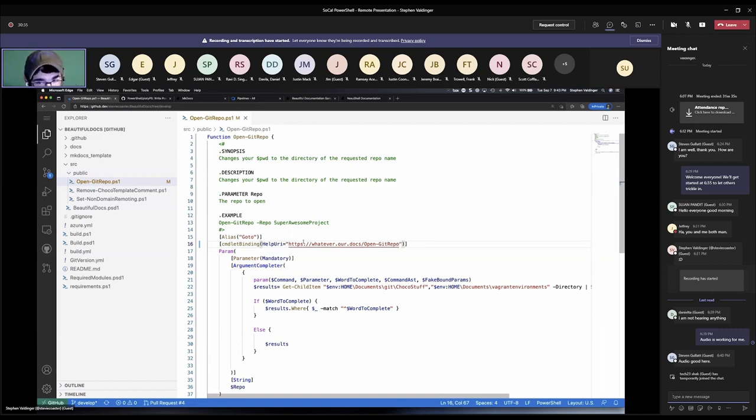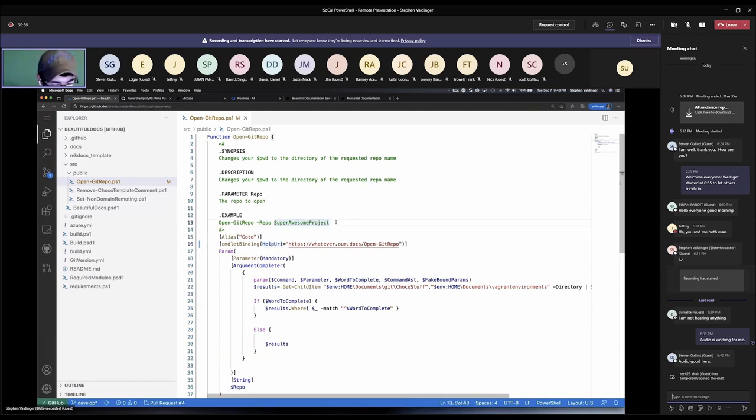This is the other way that you can define those help URIs, and this is the way that I prefer doing it. It's just less confusing to me. Using a HelpURI, it's very clearly defined that, hey, this is the help URI. This must be what Get-Help -Online is going to use.